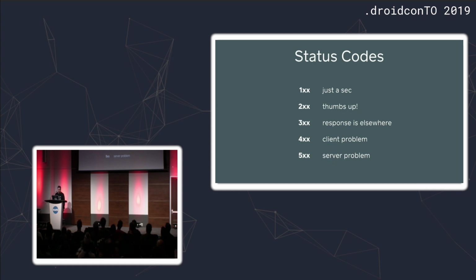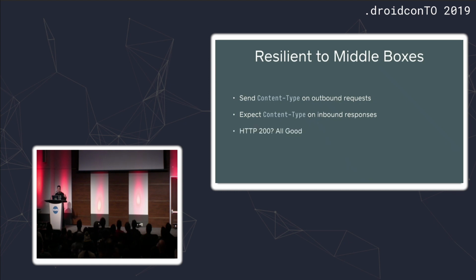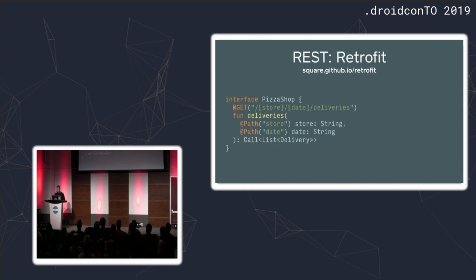And then the other thing that these status codes do is they remind us whether or not we're talking to a middle box. And so when we are talking to our own servers, they're going to have predictable content types. We're going to have both the content types we send and the content types they return. If it's HTTP 200, then it's very unlikely that our request has been intercepted in some meaningful way by a middle box. But if there's any other status code, you have to be defensive. You have to say, oh, it's a HTTP 500. I can't just take the response and parse it as JSON. It could be an HTML failure page.